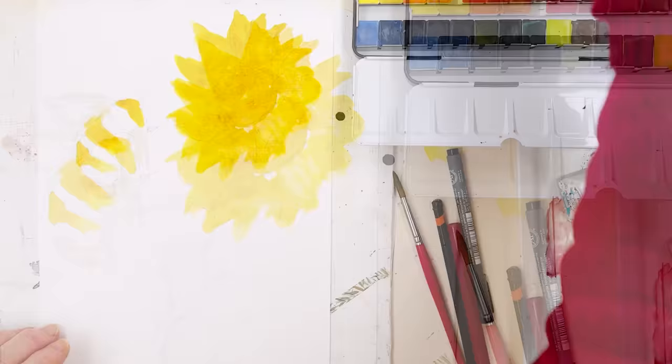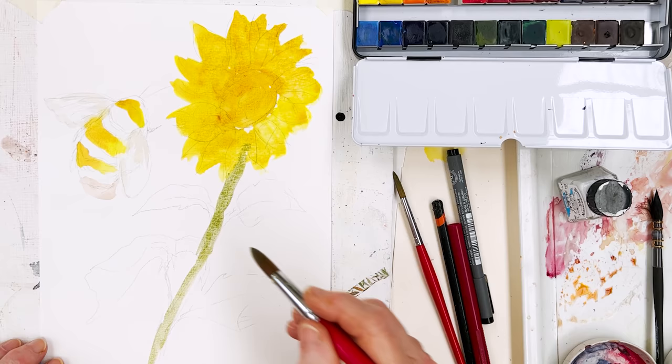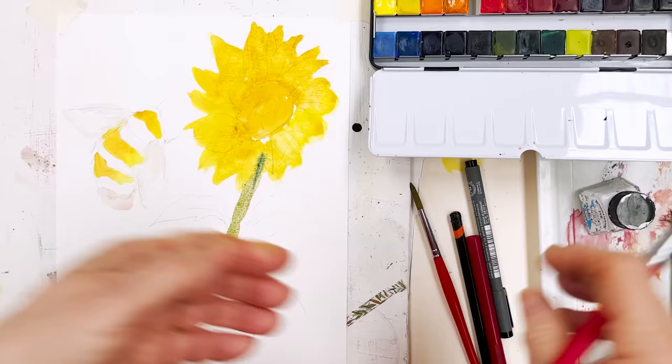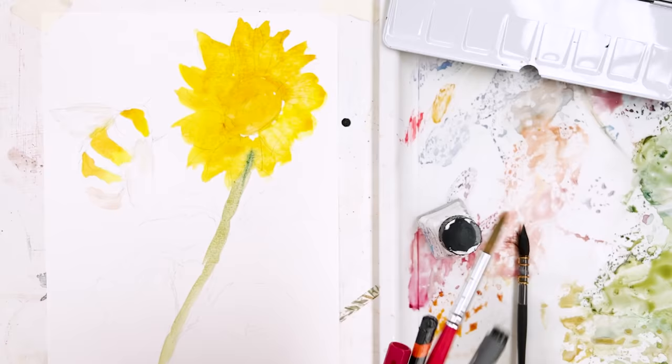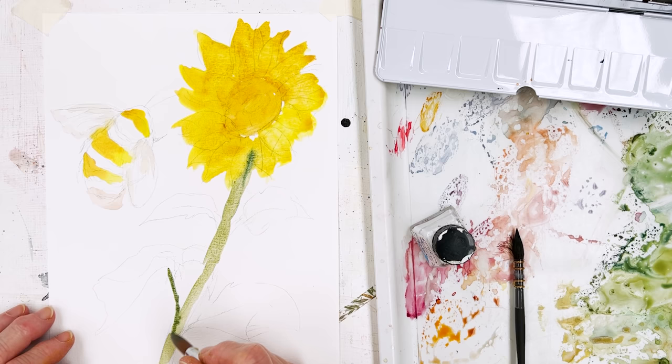Then we need to put in the stem. So we'll come in with some soft green, which is basically a mixture of odds and ends that I've got on the palette, which I don't know if you can see. Hang on a second, let's move that. There we are, the greens over here. It's just all sorts of greens and things. So we'll just drop that in and we'll let that all blend. And then we'll come in a bit later with something else to put in the shadow or whatever.